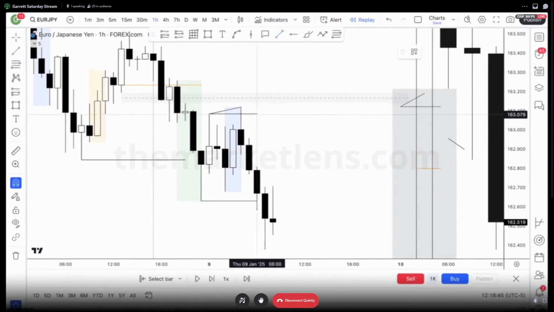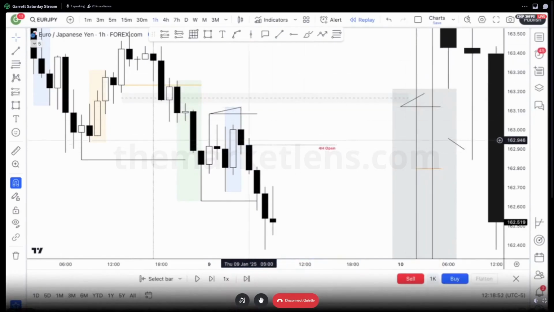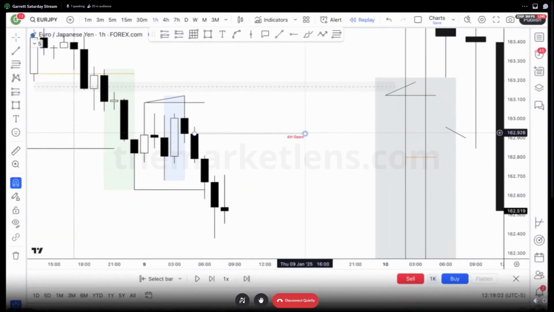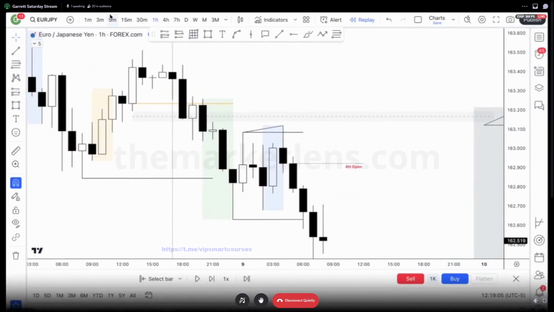So now let's pair a 4-hour candle with this model. So here we have the hourly candle 2 closure, right? But we also have on the candle 3 open of the hourly chart, we have a 4-hour candle, right? So you're aligning a higher time frame expansion candle with a lower time frame model. Does that make sense?